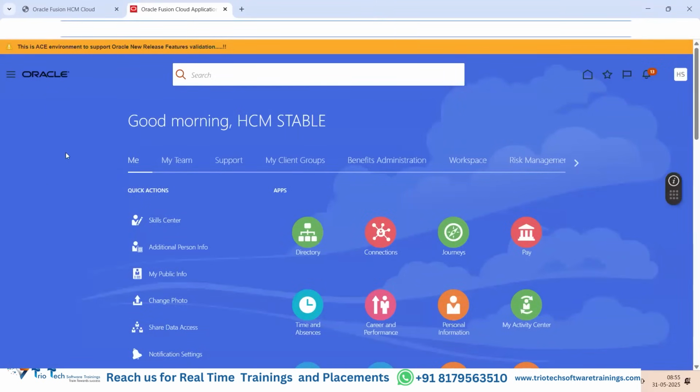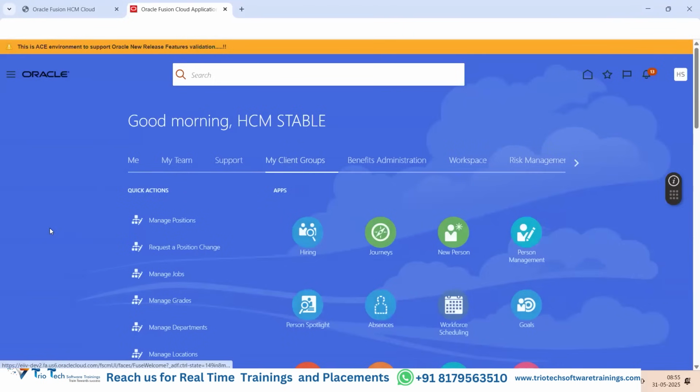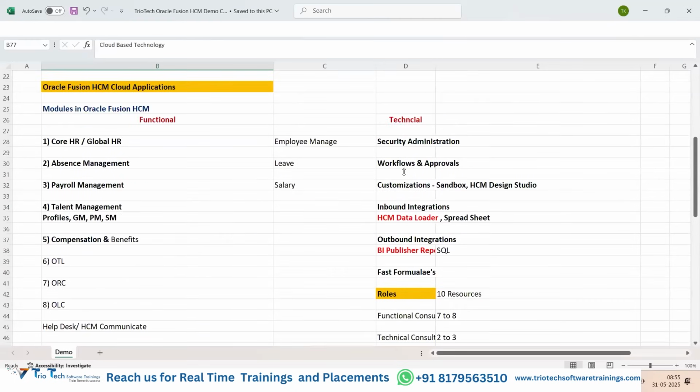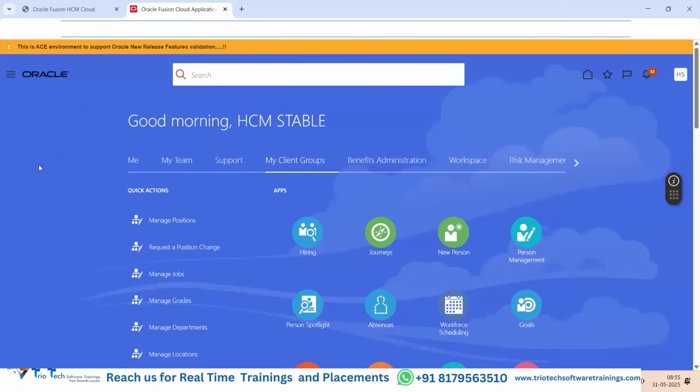Forget about this blue color background and all. It's a theme basically. A few of the people, when they're practicing, they change the theme color. No worries. It doesn't look this ugly, okay? It looks very calm and beautiful, but someone, when they were practicing this concept of sandbox customizations, your previous batch people, team, someone changed the theme color of the system. That is why it is coming. So this is the Fusion application.